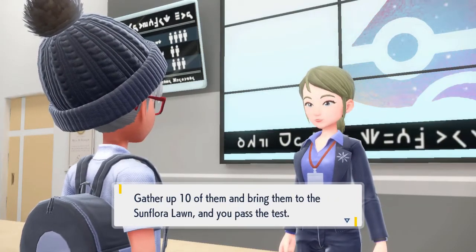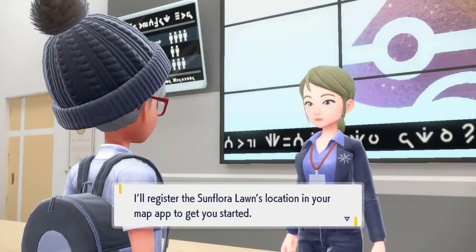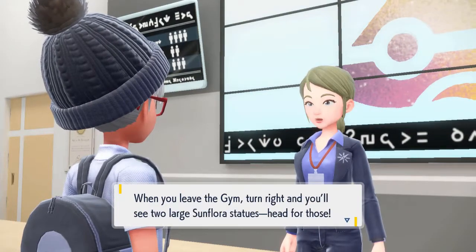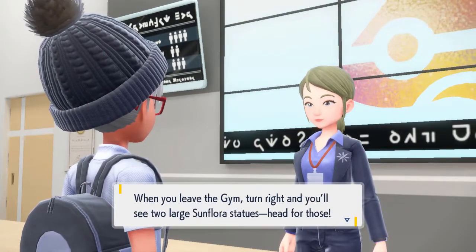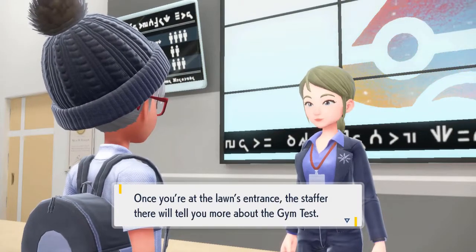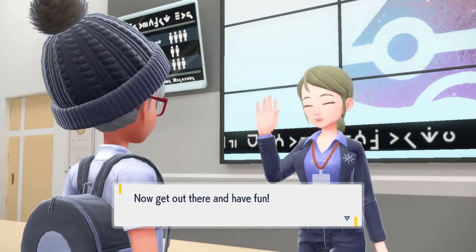Gather 10 and bring them to the Sunflora lawn and you pass the test. I'll register the Sunflora lawn's location in your map app to get you started. When you leave the gym, turn right and you'll see two large Sunflora statues. Head for those. Once you're at the lawn's entrance, the staffer there will tell you more about the gym tests. Now get out there and have fun!